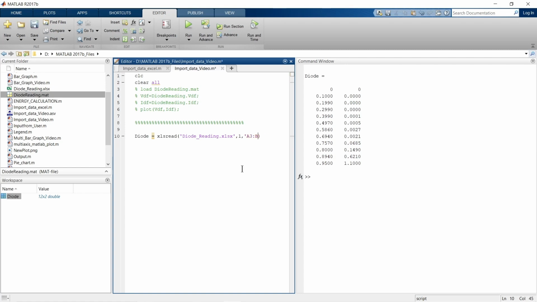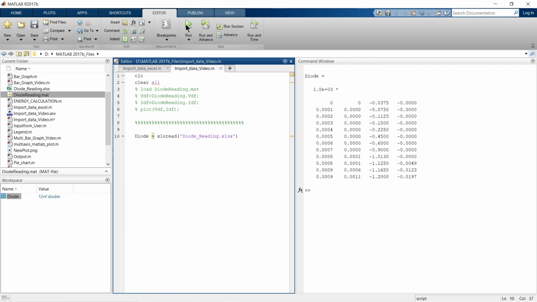Now let's again import the full table. So let's run and we have imported the full table. Now from this table, if you want to extract different variables, then over here you have done it in one manner. Let me show you another method. Here the table is stored in diode. So let's write VDF is equal to diode matrix into bracket.